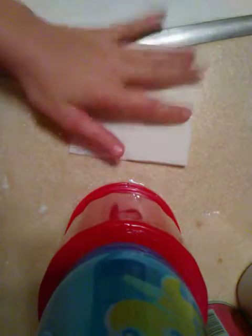Okay, guys. First thing first, you'll need a bottle of your choice. Paper towel or toilet paper. Then any color of your choice of marker. This only works with markers.